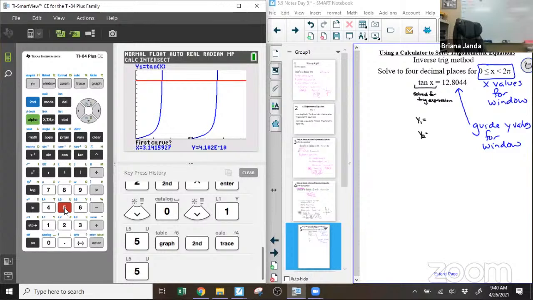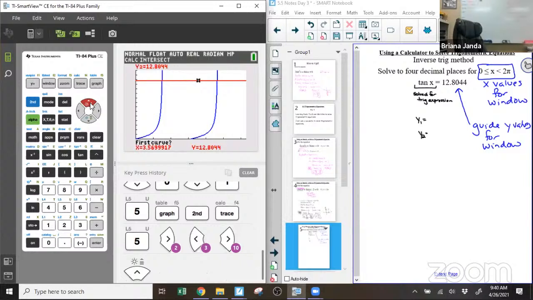I can either move it right or left by using my right or left, and it's going to move along my blue graph. It's going to move along whatever is in Y1. Here's a secret. It is faster to move along your horizontal line than your curvy line. And if I hit up or down, it will move to the other equation. So I just jumped my bug to my horizontal line and it's faster to move along that guy. Okay. So what I want to do is I want to move my bug close to one of those points of intersection. It doesn't have to be right on top of it. It just has to be close.